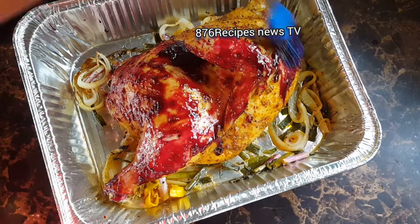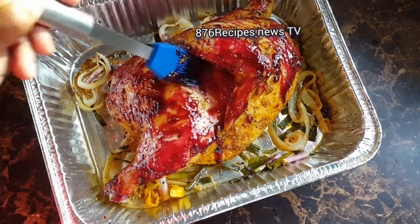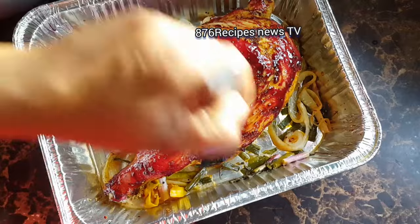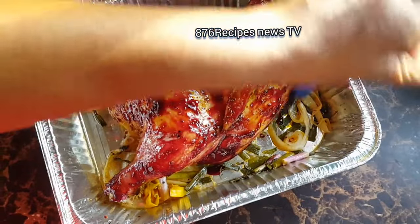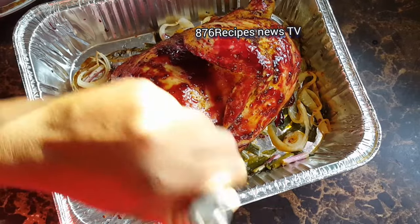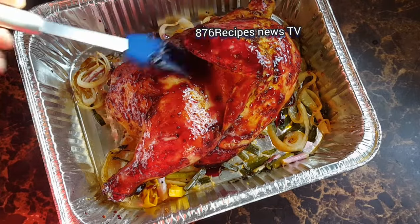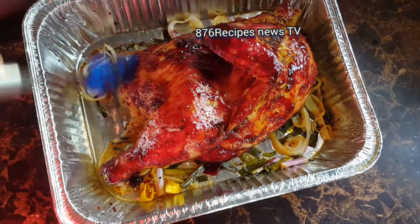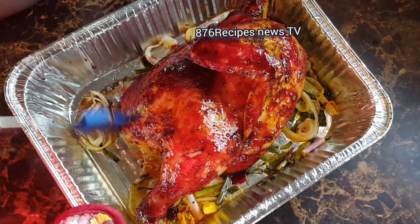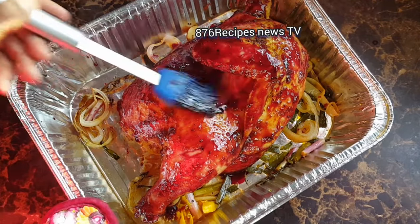So now I am going to glaze the rooster with the sorrel glaze. When I put it into the oven and then remove it from the oven, it's going to look darker, because that's how sorrel is. Each time you put it on heat, it gets darker, not redder, darker. So that's what I will be doing. And the rooster smells so delicious. Smells so good.